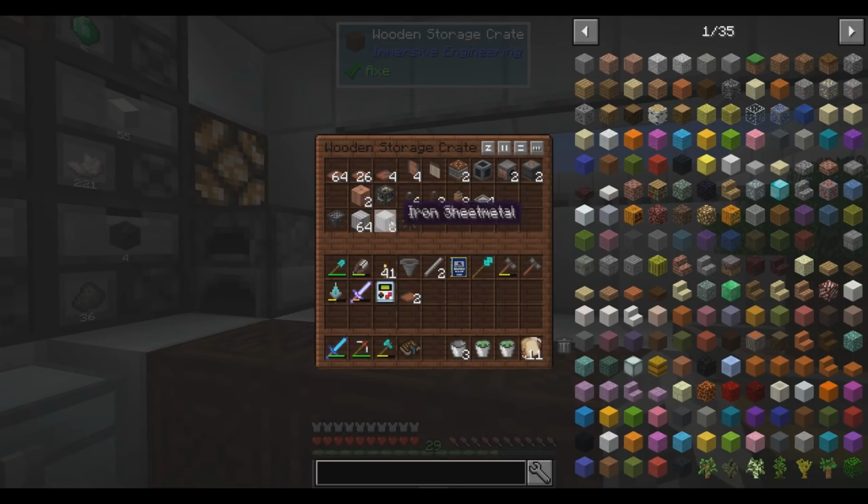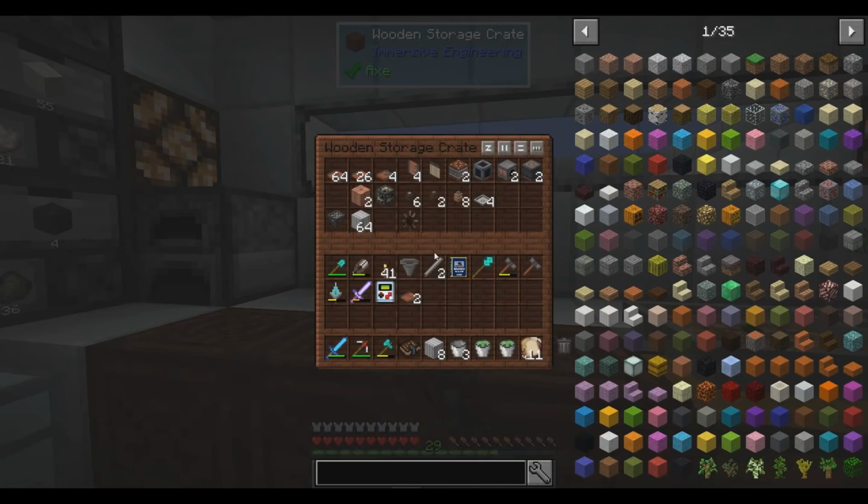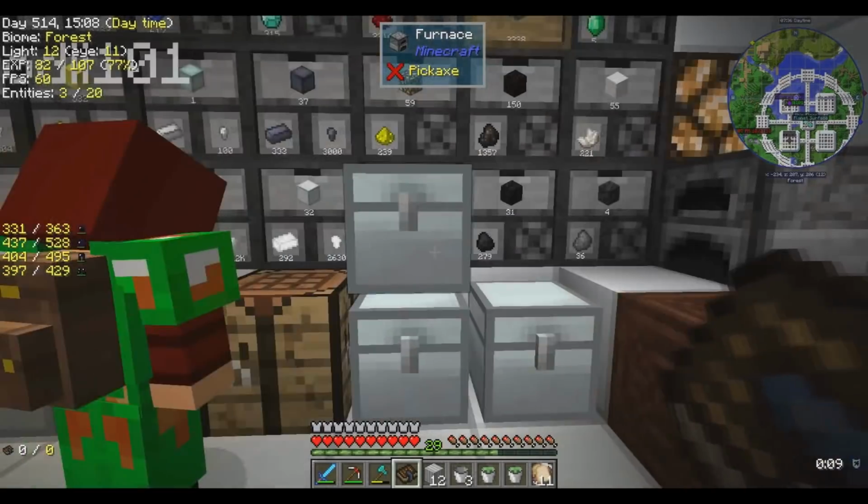That's right. How do I make the throat? You all right? Yeah, I'm good. Just stuck in my throat. Sheet metal. Nine? Sheet, yeah. Sheet metal. Oh, it's two, four, three.